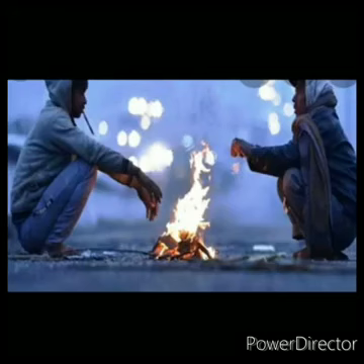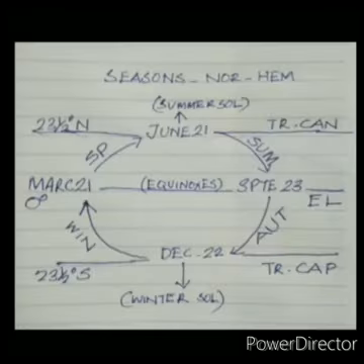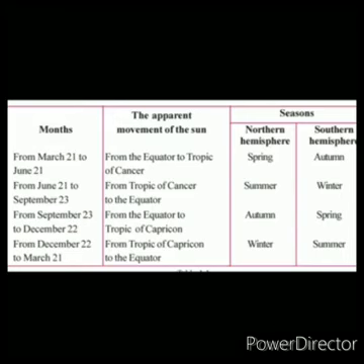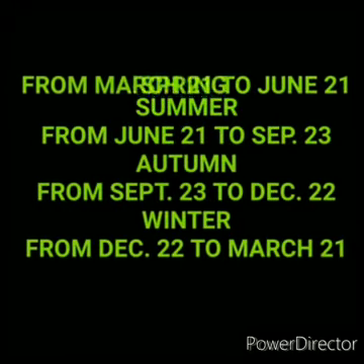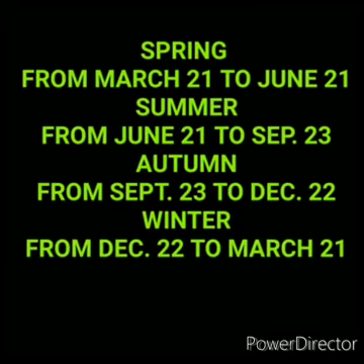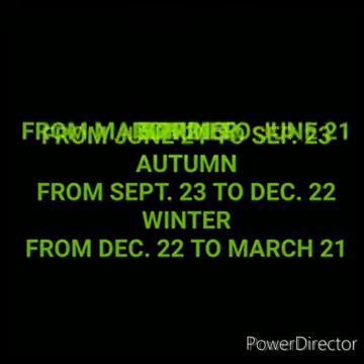From 22nd December to 21st March, Northern Hemisphere experiences winter season. It is very easy to find what happens at the Southern Hemisphere during that time. A table is given. From the table, we can understand the features of seasons. It is very easy to learn from the picture I have given.